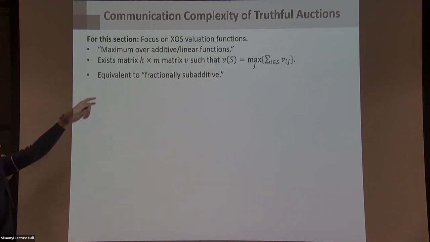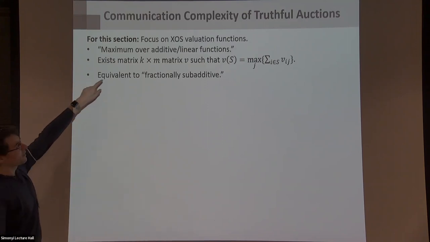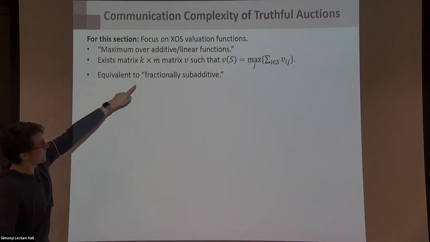This is richer than what I was explaining before, where you have a value for each item. You can also phrase it as having a value for each item and some sets I like. I can make a row in this matrix for every set I like, putting zero for items not in the set and the item's value for everything in the set. That would write it in the XOS format. The generalization is that I can have different numbers in every row. This is even richer, and it is equivalent to fractionally subadditive.